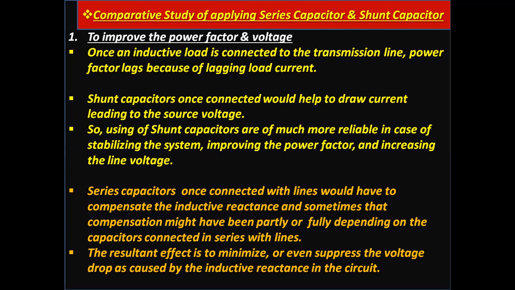Series capacitors, once connected with lines, would have to compensate the inductive reactance, and sometimes that compensation might have been partly or fully depending on the capacitors connected in series with lines. The resultant effect is to minimize or even suppress the voltage drop as caused by the inductive reactance in the circuit.